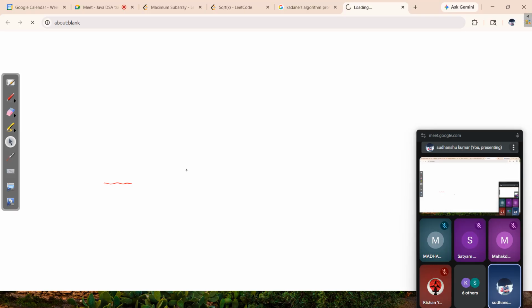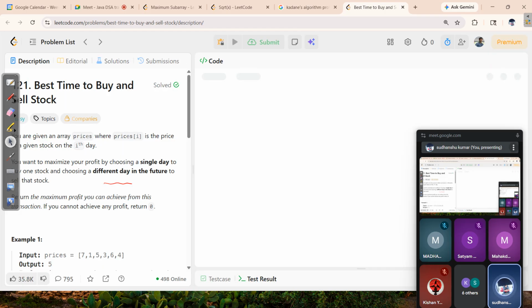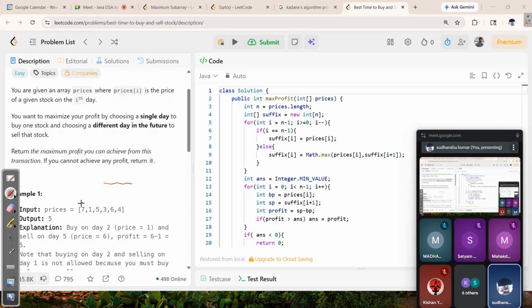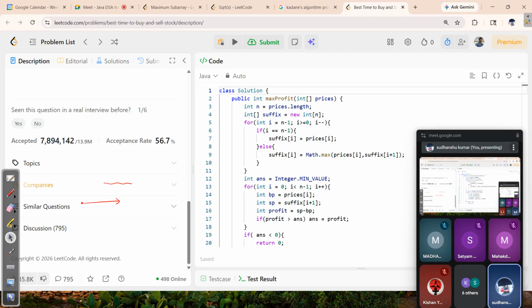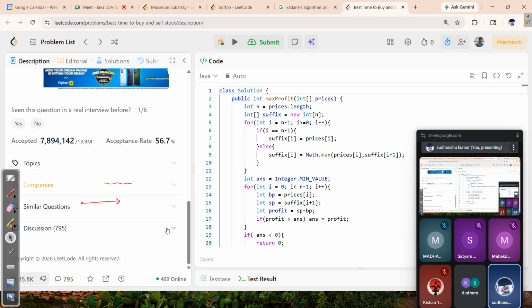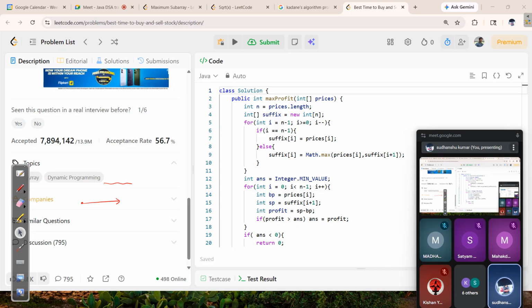Now, we have solved this problem with the prefix suffix approach, since we are looking into a range, iterating from this point till the end. But if you scroll here and analyze it a little bit, they don't have it written, but maybe you can use Kadane's algorithm to solve this problem.